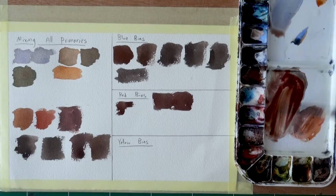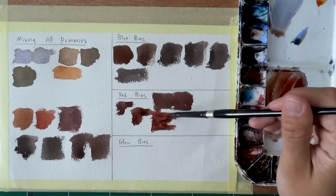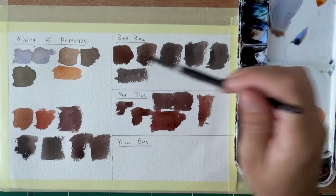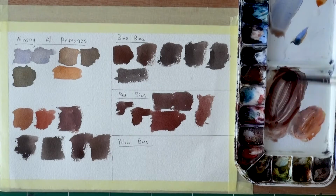So again, red, a bit of yellow, a bit of blue, but this time we're trying really to push it towards the red, okay? So now you see we get a bit of a kind of red-brown, I would say. So this is clearly more towards the red. It actually makes this look even cooler than it looked just a second ago, but it does tempt me to try and push it to be a little more blue than I did before.